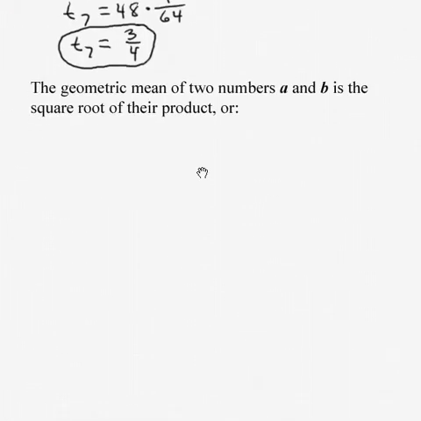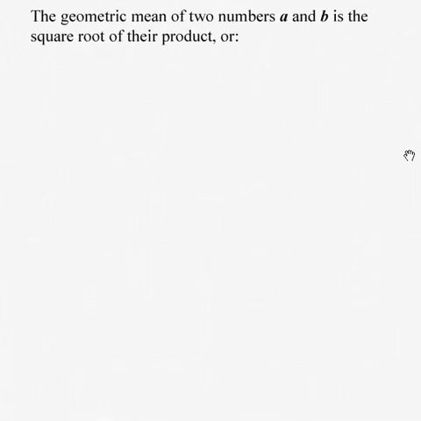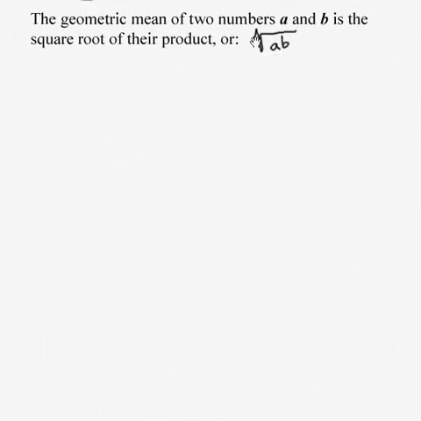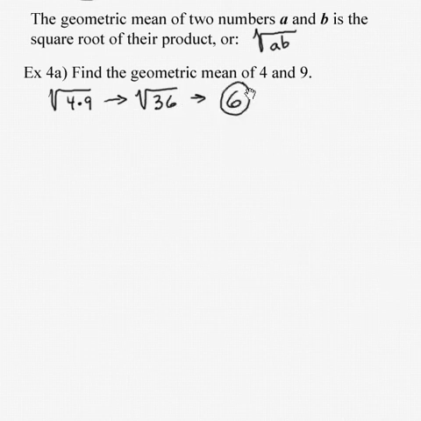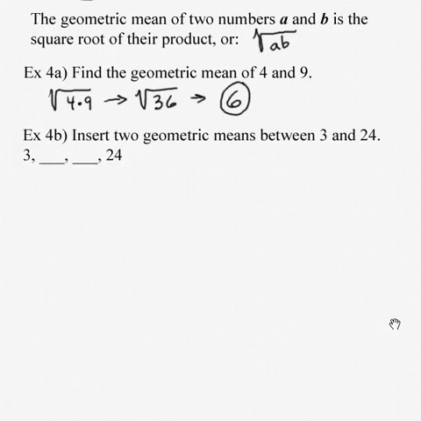All right, we had an arithmetic mean. We also have a geometric mean. Geometric mean is found by multiplying the two numbers and taking the square root of that result, which is fairly simple here. Find the geometric mean between 4 and 9. Well, we multiply 4 times 9, get 36, take the square root of 36, and 6 is the geometric mean between 4 and 9. Lest we think that's too simple, we're going to ask you to insert more than one geometric mean. Perhaps 2, perhaps 3. Probably an even number to encourage you to use the formula.